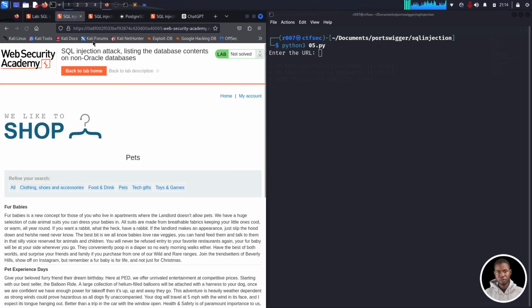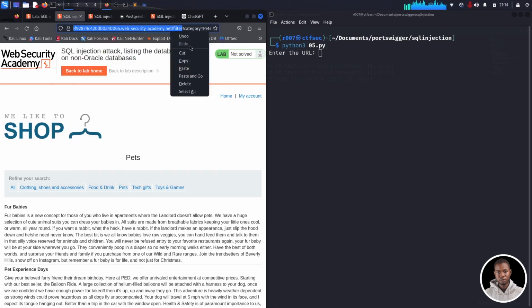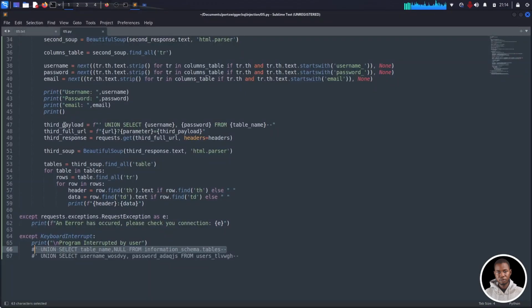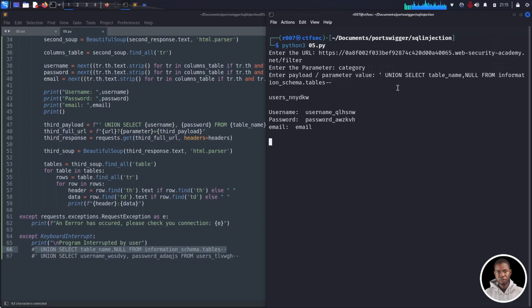I'm just going to access any category filter, and let's have our URL. The parameter is category, and for the payload, we're going to be using the regular payload we've been using, and I'm just going to paste this in here, and we wait.